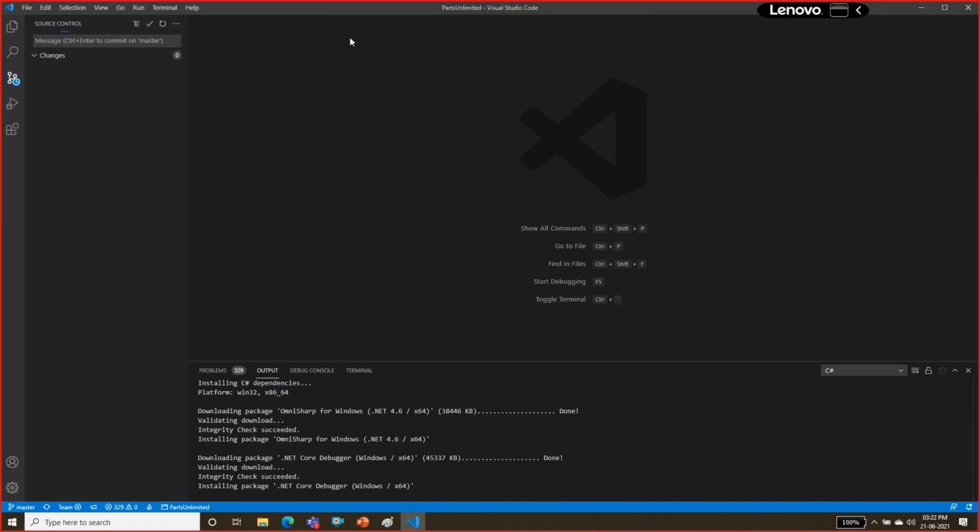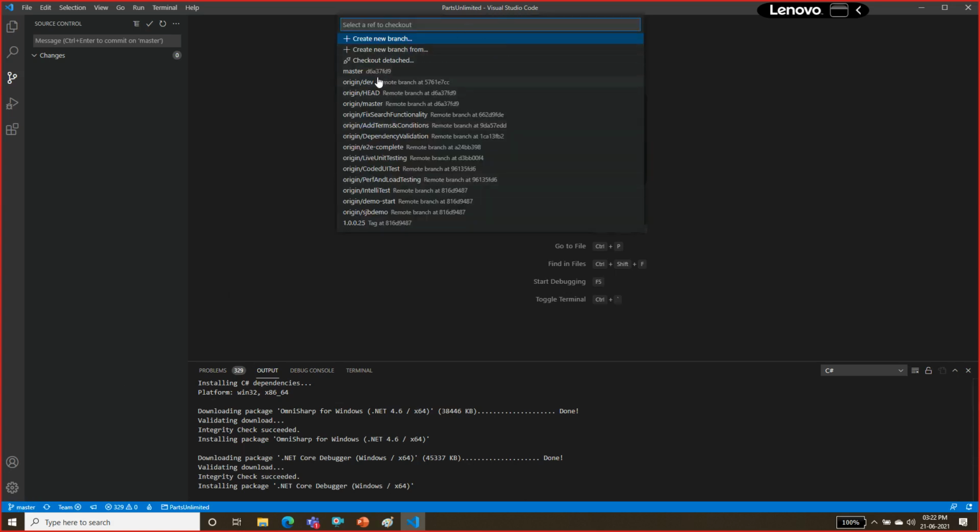I'm deleting the branch, so the branch has got deleted. But still, if I click on this master, you see one thing, it is still showing origin dev is available. Locally only master is available, locally dev has got deleted, but it still has a reference to the origin dev branch.